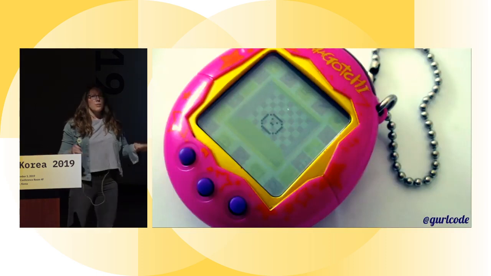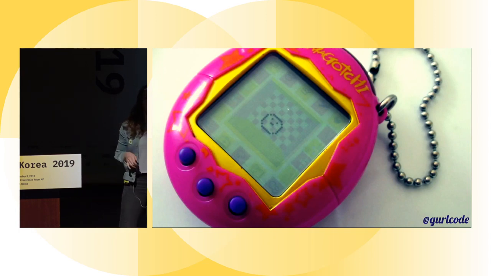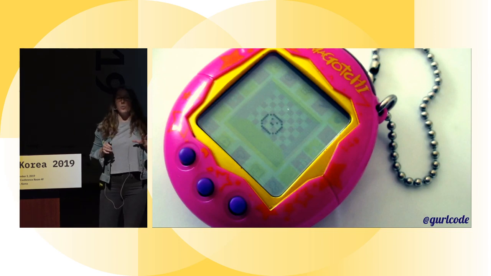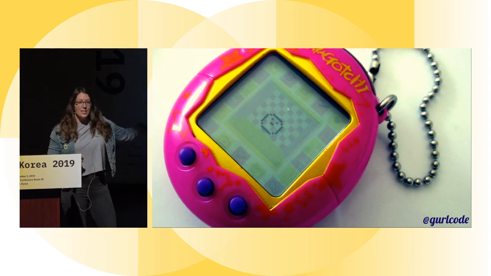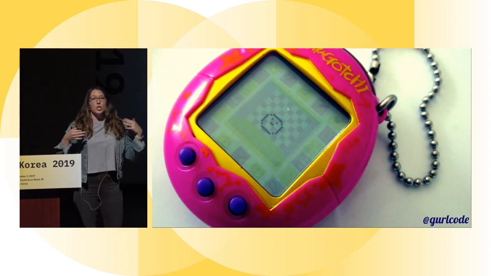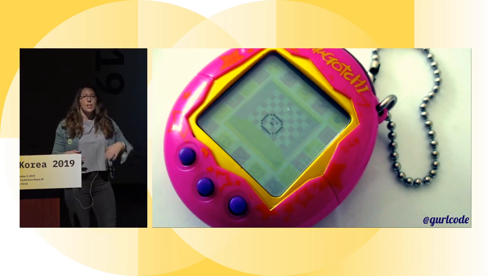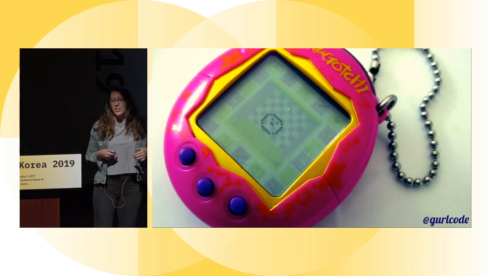OK. How many of you had a Tamagotchi? OK, a good number of you. So if you aren't familiar with what a Tamagotchi is, it was a really popular digital pet in the 1990s. It was a handheld device like this. And the game was that a Tamagotchi would appear on the screen in a shell, it would break out of its egg, and then you were responsible for raising the Tamagotchi to adulthood. So it would go from a baby like this to a teenager to an adult. And then when it became an adult, you didn't know what type of Tamagotchi you were going to get, so that was like the fun surprise of it.